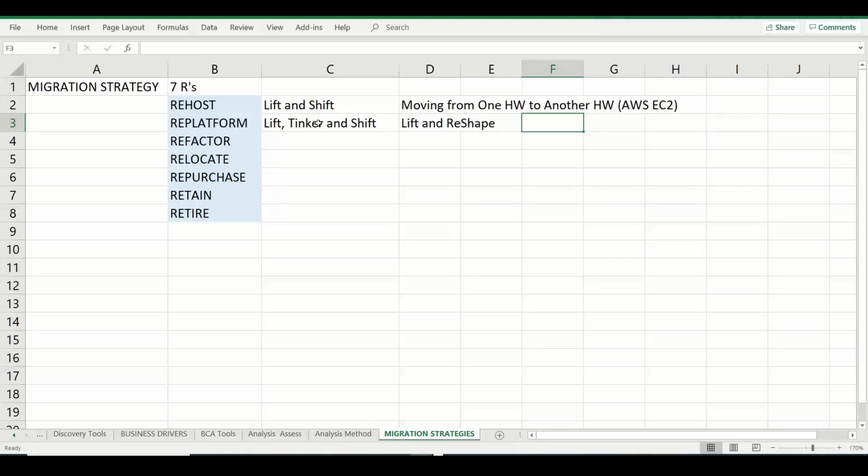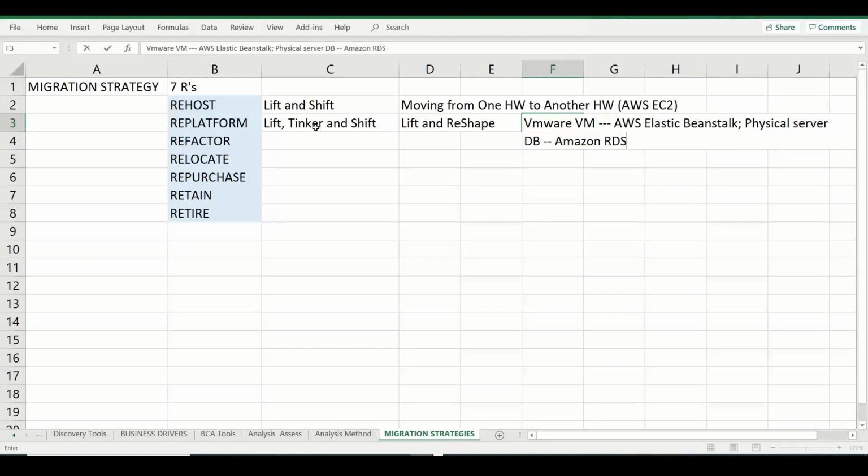So currently it might be running on a VMware VM, and it might be moving to Azure, AWS app services, or AWS Elastic Beanstalk, or maybe currently they are running a database on a physical server and they might be moving it to Amazon RDS, something like that.